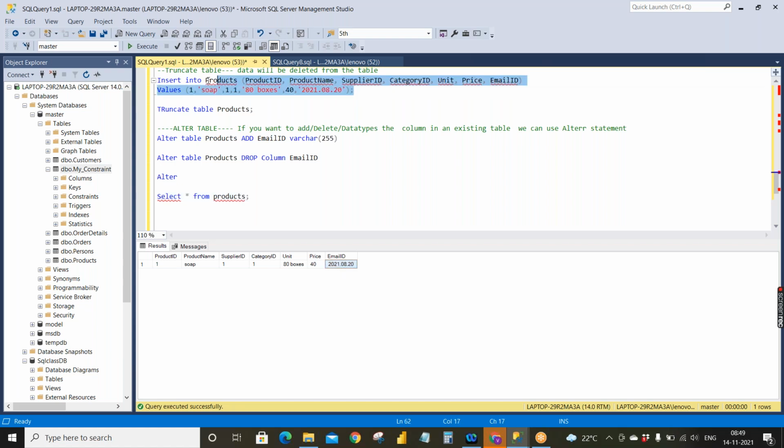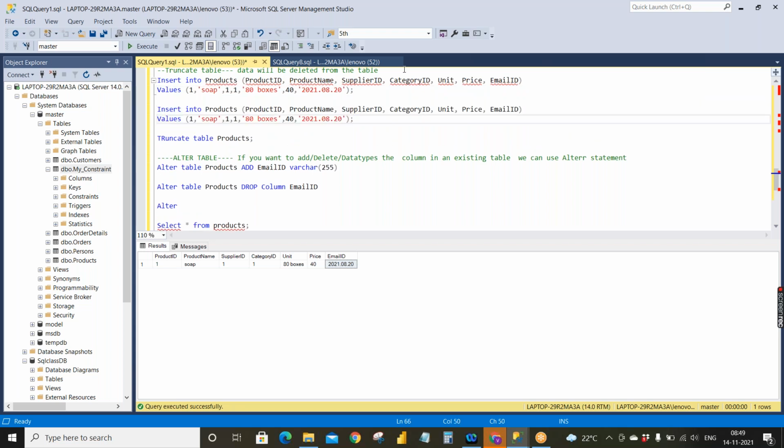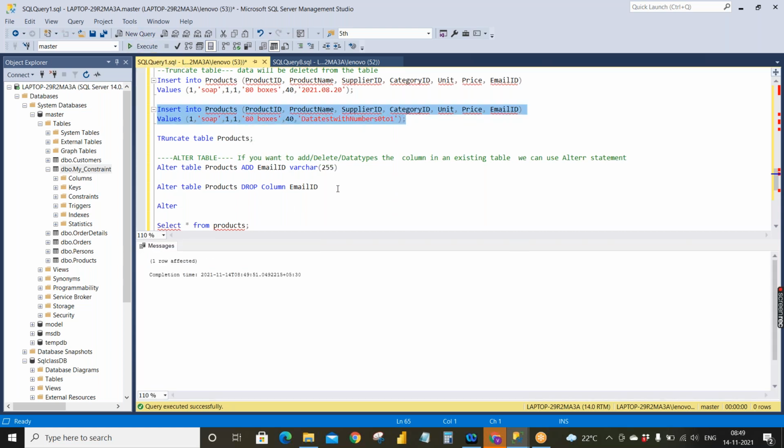So now I'll try to insert something like this: data test with numbers 0 to 1. So by this you can understand it will allow numbers as well as characters when you are giving the varchar. See, it got affected.